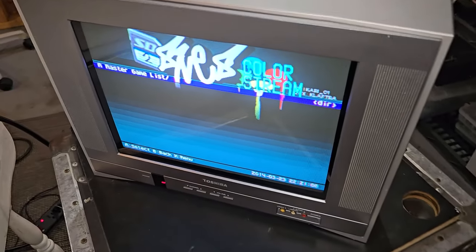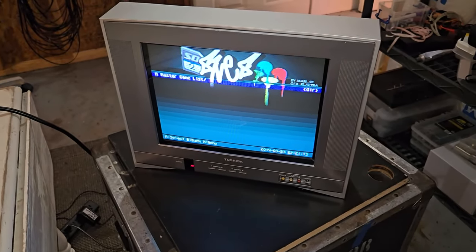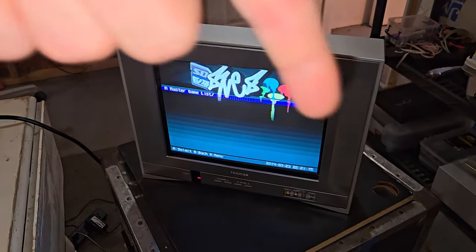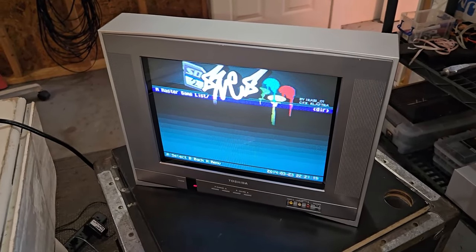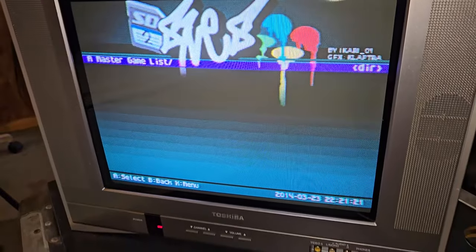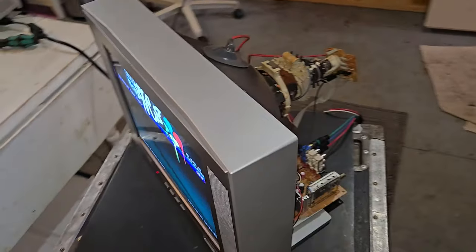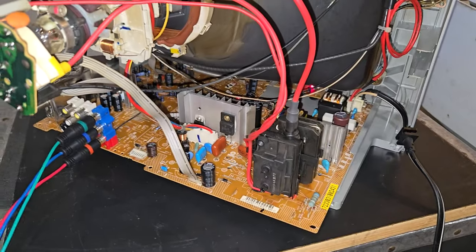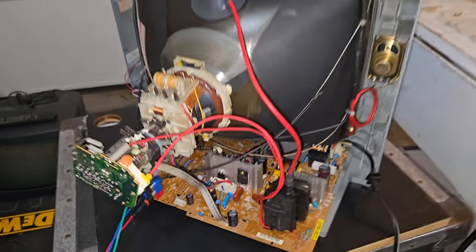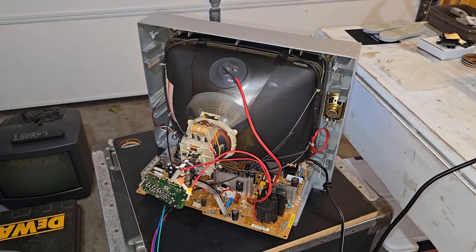And on the Toshibas, they tried to get goofy and call their component color stream video, which you saw the color stream input come up on the screen. That's just their way of saying that it's the higher resolution component video mode. And obviously this one works. So that's all good. I'm gonna let it run for a little bit and make sure that there's no issues, at least after it warms up 20 or 30 minutes. And then we will tear it all back down and start RGB modding it.